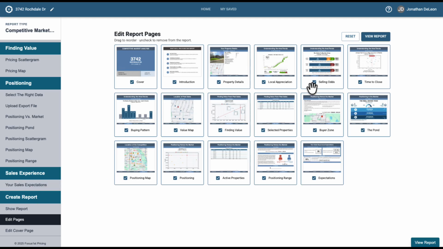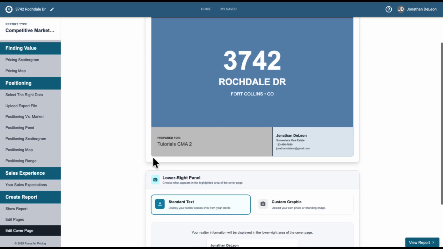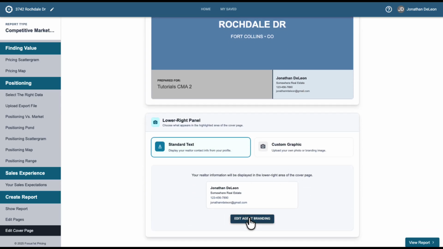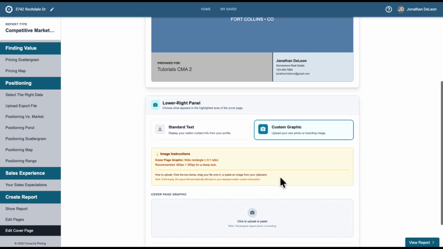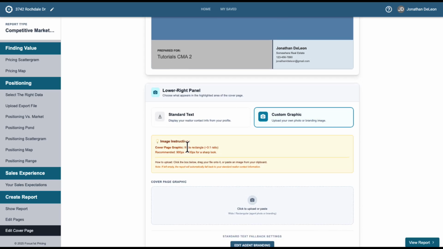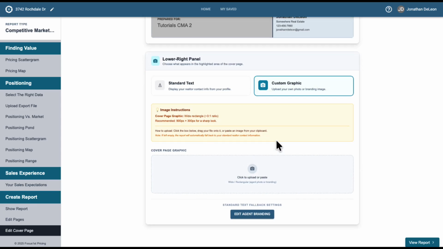Now, if you want to make some edits on some of these pages, in particular the cover page, all you have to do is come down to this Edit Cover page where you can change your information here at the bottom, either using different agent branding information, which is in your profile and billings area, which is in that other tutorial video, or you can upload a custom graphic pretty easily. All you have to do is make a graphic that matches everything you want in that corner, make it to this size that's recommended here, and once you have that and you've kind of created that in your own way, click this button here, which opens an open window where you can kind of put your own image in there.